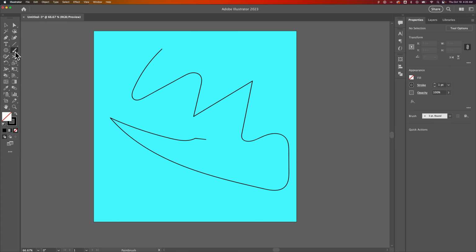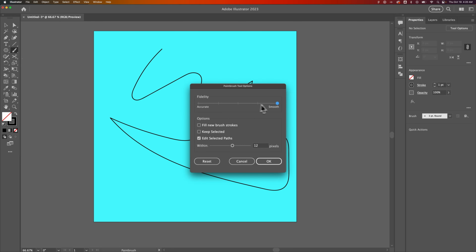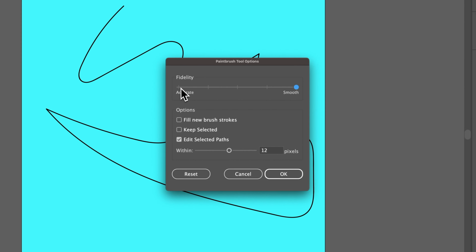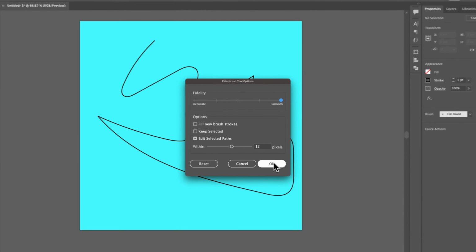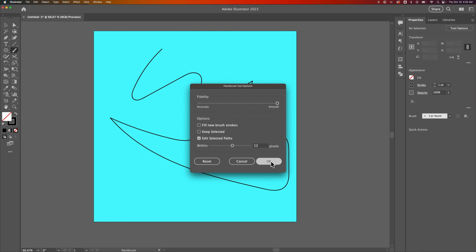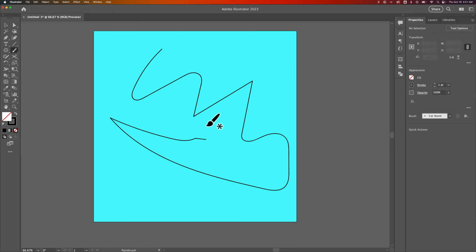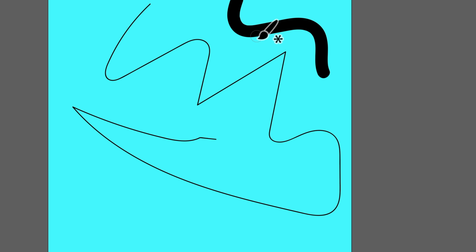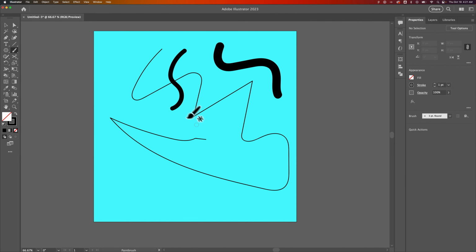Now, one thing is that this brush has options, so we can double click on that and we can make it more smooth or more accurate to your stroke, and then there's a few other options down here. But brush size isn't one of those options. Well, the hidden shortcut that we can use is actually the left and right brackets on our keyboard. So if we hold the right bracket, our brush gets bigger, and you can see how the brush is much, much larger. The left bracket will make it smaller, just like that.